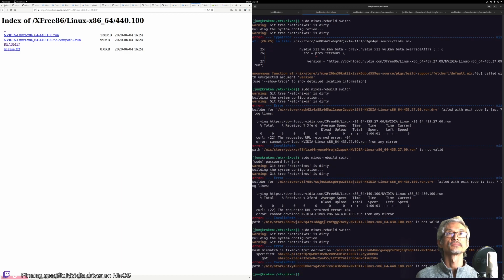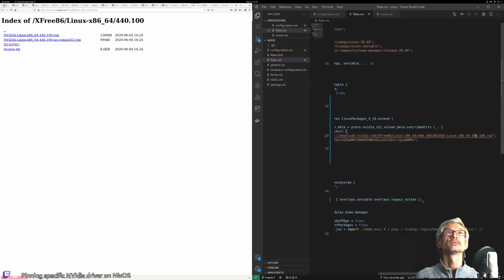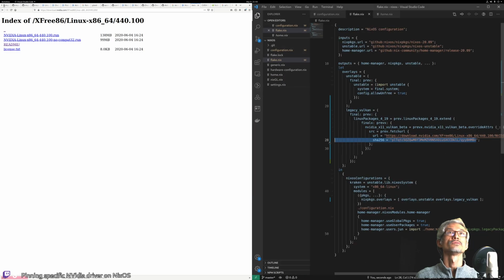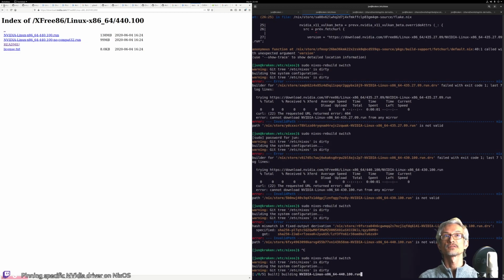Yes, it is. And there we go. Specified was wrong, and this is the one we want. Except we need to copy like this, and we need to give you the correct SHA right there. Okay, so now this should work. Basically I'll reboot, and I'm being optimistic, but I think this will install the driver.